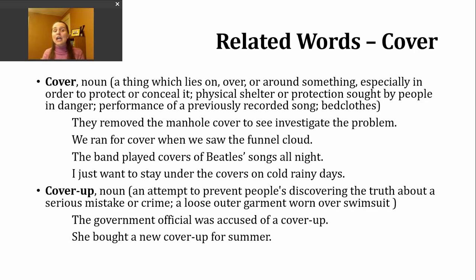Now let's take a look at some words that are related to our verb cover. And the first word we're going to take a look at is just the noun form of this word. So we have the exact same spelling, the exact same pronunciation, and just like our verb, our noun can have a number of different meanings. I've picked out 4 for us to look at. So the noun cover could be a thing which lies on, over, or around something, especially in order to protect or hide it. Here's an example sentence.